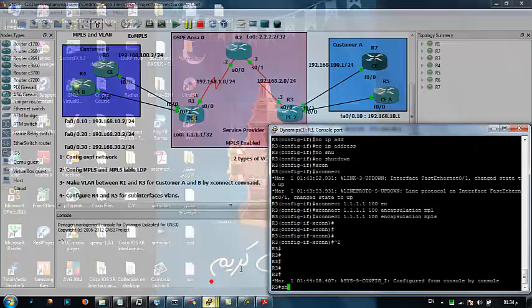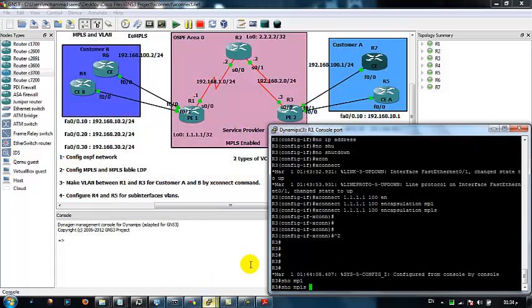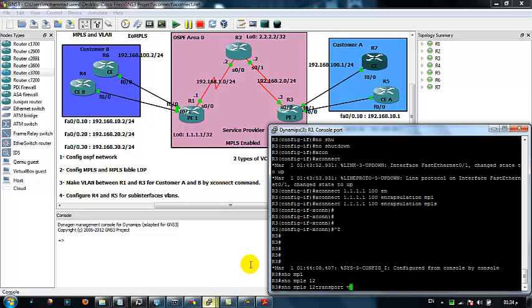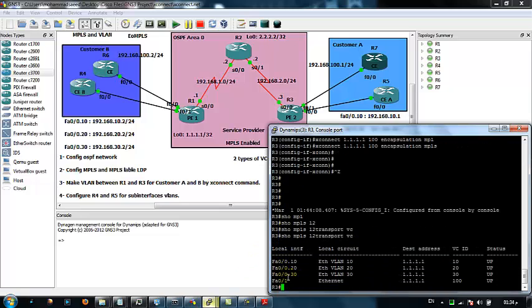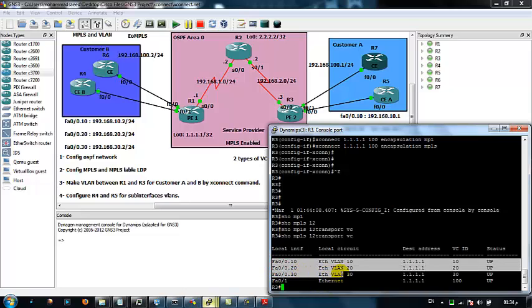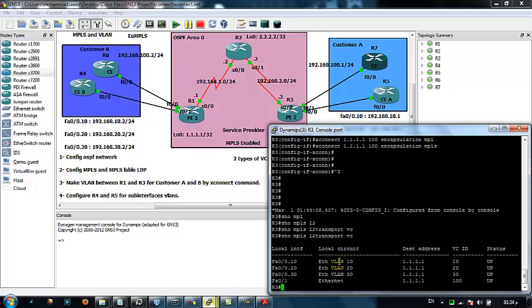Go back to the router 3, show MPLS layer 2 transport virtual circuit. Look at this. Now I see this FastEthernet 0/1 uses the virtual circuit type 5, which is Ethernet, and the others use the virtual circuit type 4, which is for VLAN. So this is very, very important to know.